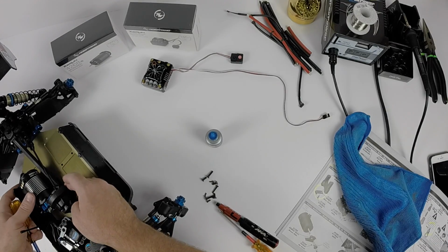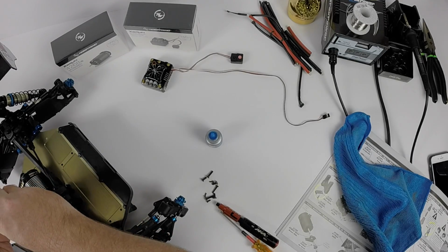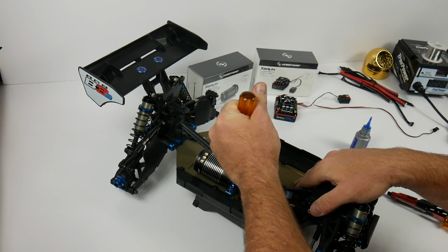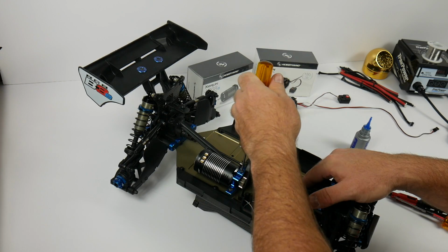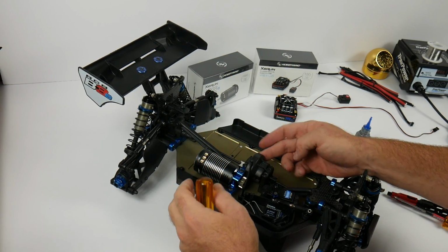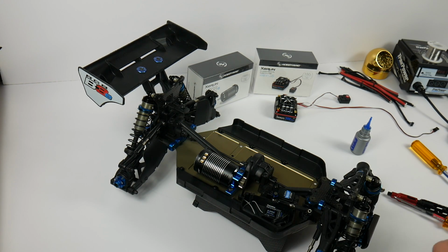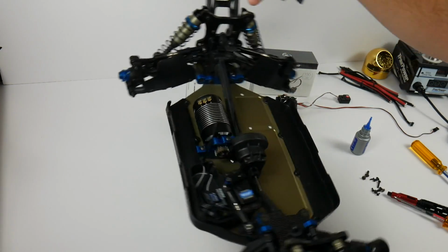Perfect gear mesh there. You're hearing that little click. Sounds like a good gear mesh. There we go. I always like to give it a spin around and do a little cinch tight. Some motor mounts, if you cinch it too tight at first, it'll bind down on you. This motor mount is great. So there we got the motor all installed. Obviously, we still have to solder, do some wiring, but that's that first portion there.